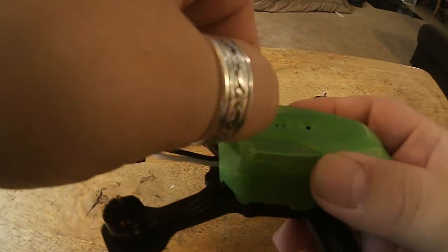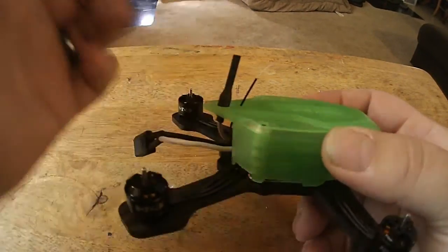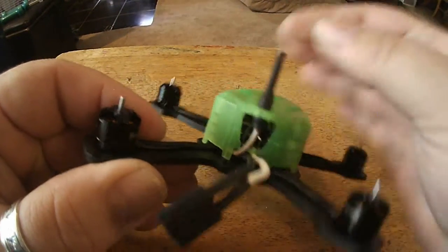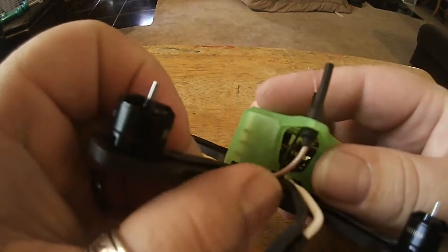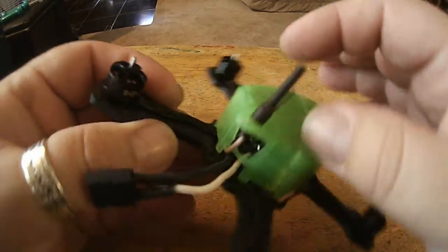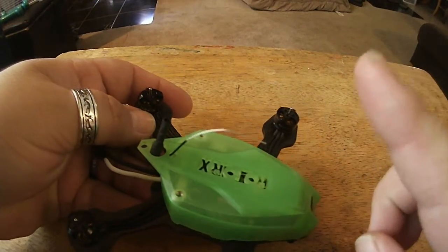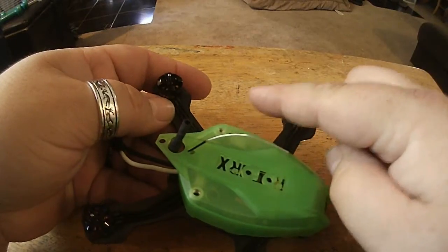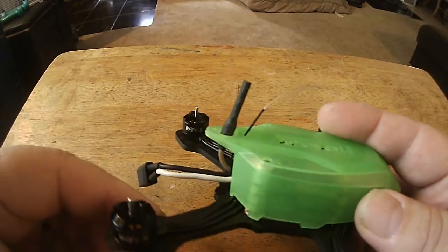It's just perfect — it sticks through, it's not going to hit the props at all, and it has that go-fast look because it's pointing forward. Reception is pretty good, no complaints. If you want it to stick out further you could go straight through, but it brings it out further and there's a better chance of it getting bent or entering the props. The current way, there's just no way that's going to happen.